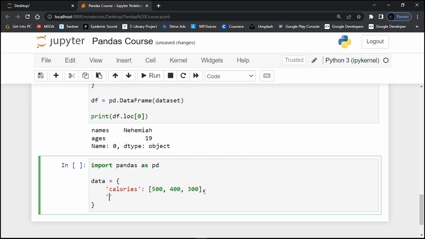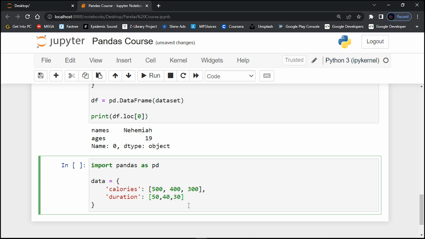So now let me take, say, the duration of the workout. Duration. So for day one, let me give it even 50, perhaps 40, any other value, just guess it.